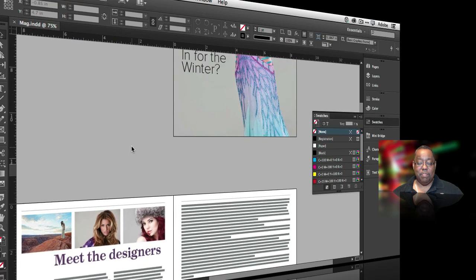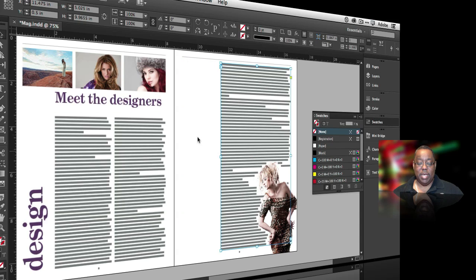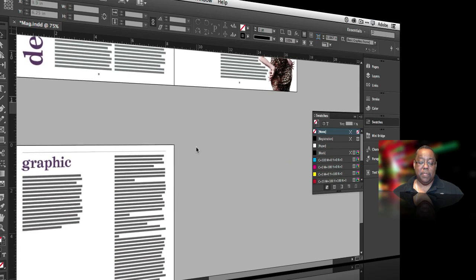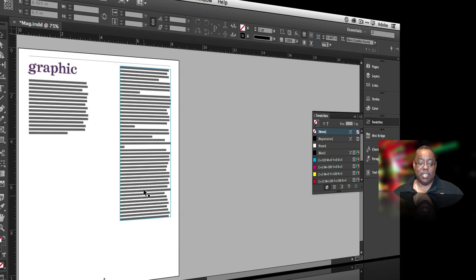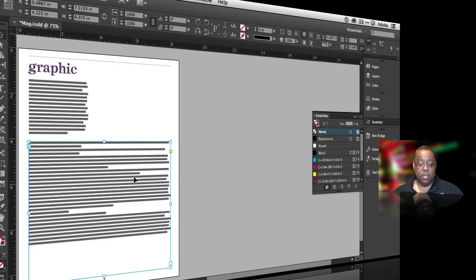And of course, we can keep building. We can add more space here. So if you say, hey, that looks too crowded, we can just go ahead and make that more spacious and add something here as well. So there you go. And of course, that will just flow the rest of that text over to this other frame, which we would then maybe need to place or create a, here, let's do this. There we go. Just so that we don't have an overset situation, and we can go ahead and move this like so.